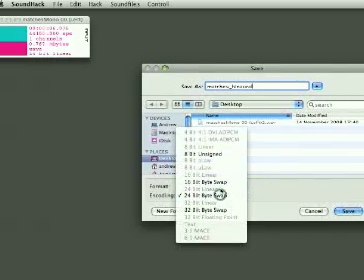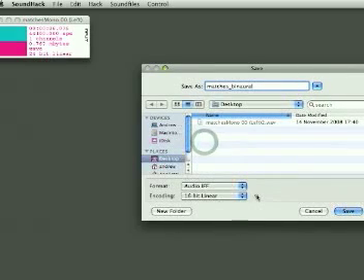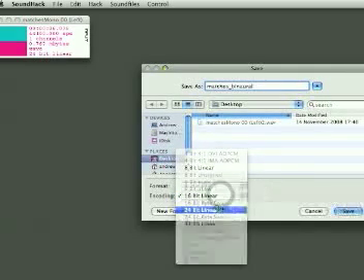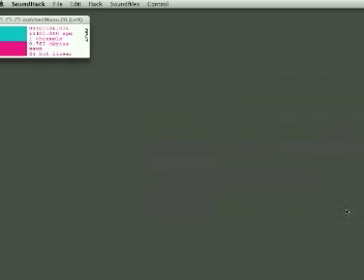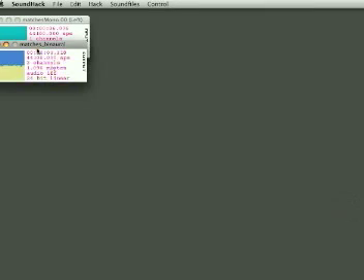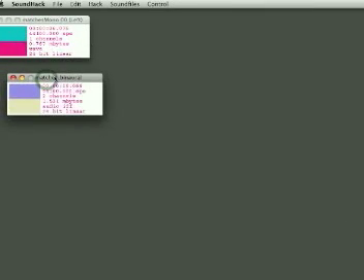I'm going to choose AIFF. I find it's a little bit less noisy. I don't know what it is, but when I choose WAV, it adds a bit of noise. Okay, but it might be just on my side. So I'm going to hit save. And here you can see the new sound has come up. It's processed it. I'm going to click on it to make sure it's highlighted and hit the spacebar to play it.